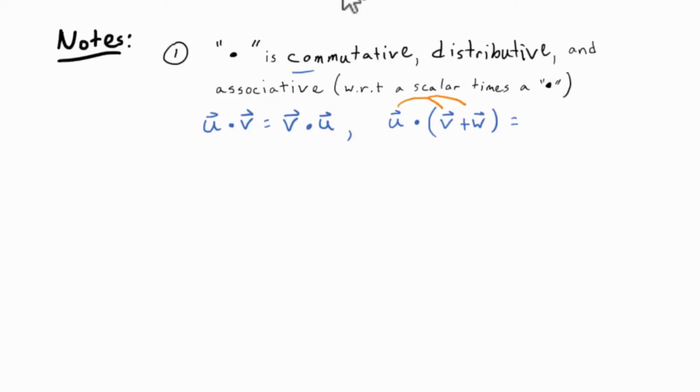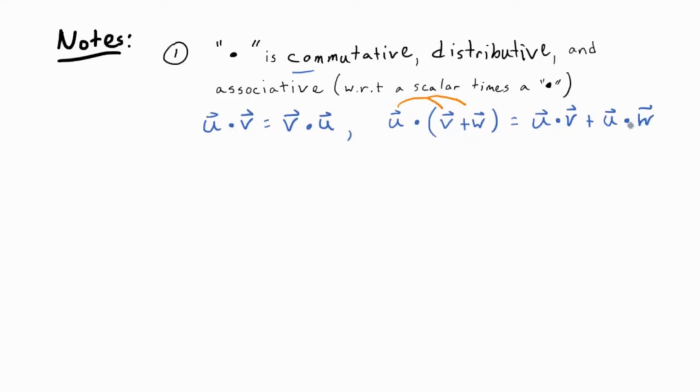You wouldn't want to write UV, right? And you're going to learn this as you go on in math. You have multiple operations to deal with. In this chapter alone, we have two kinds of multiplication. So you have to specify which kind of multiplication you're talking about. So there's got to be a dot in between them. So U dot V and then plus what? U dot W, yeah. So don't forget the operation.